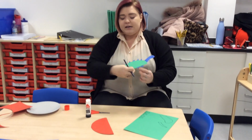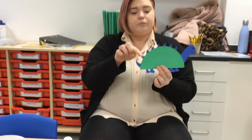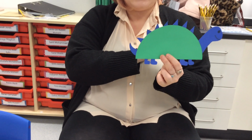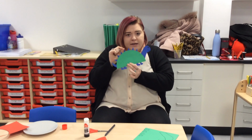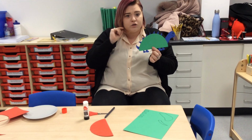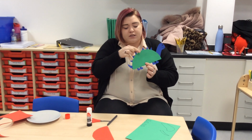So the only thing I need now is his spikes. So the spikes on the top of his back, they could be great big spikes, they could be tiny little spikes. I'd love to see what your dinosaur looks like at the end. You don't have to do it just like mine. So I'm going to draw some spikes.